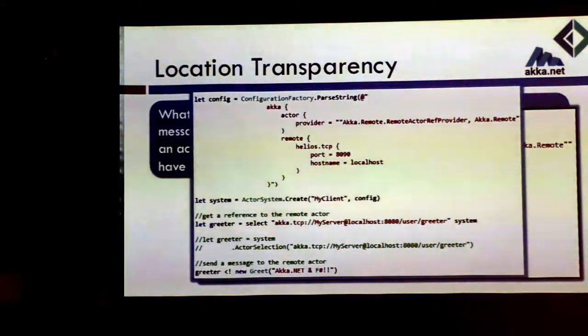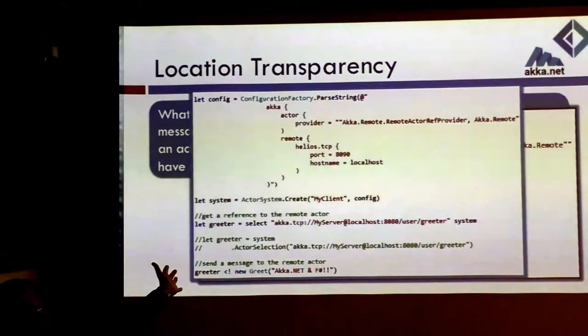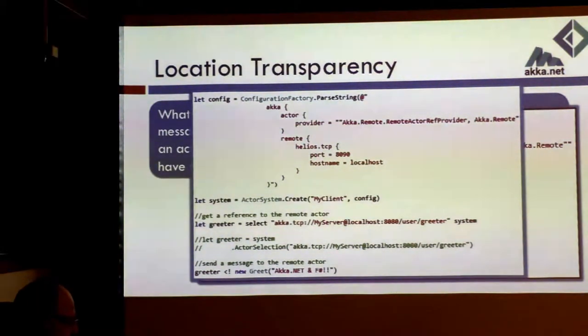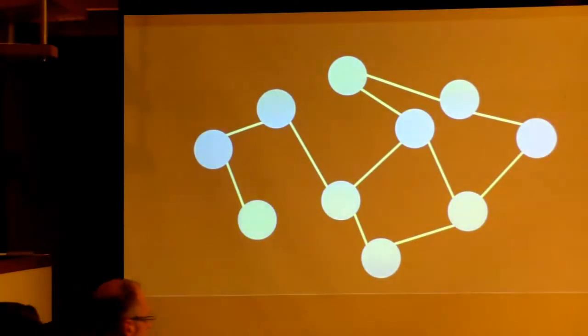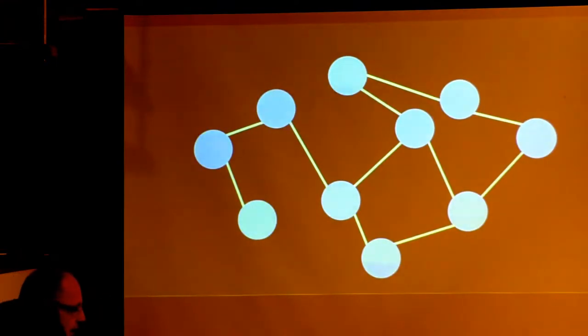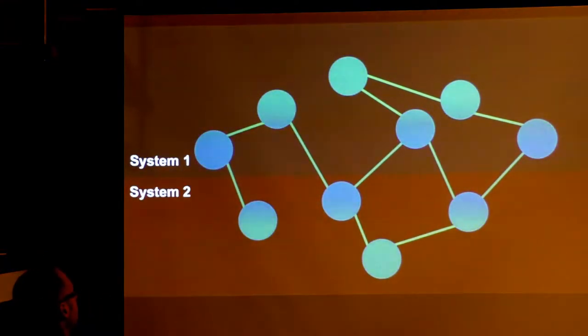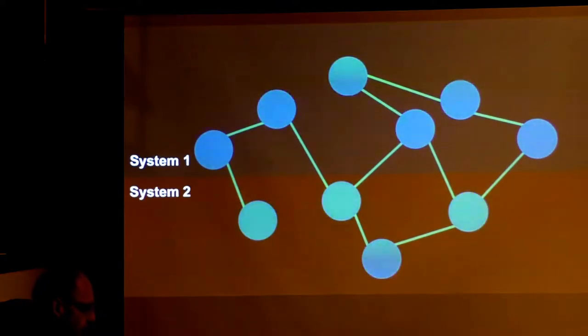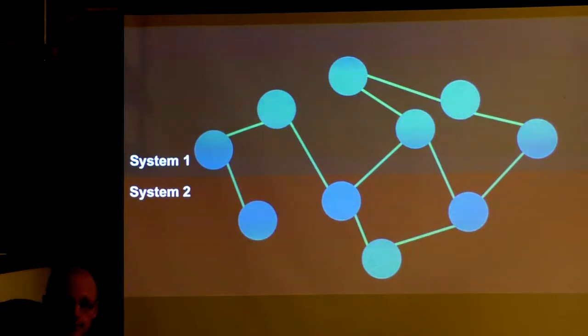Cool. The code sample, actually, you can download it. It's also available in a C Sharp version, too. But if you're not familiar, just replace the let with the var and it's pretty much the same API. So this is how your system looks to your eye from the user perspective, just a bunch of nodes. But what really happens underneath, the system takes care for you to create actors and decide where the actor will reside. It can be, you know, locally or remotely. And that's all taken care of for you underneath, thanks to location transparency.